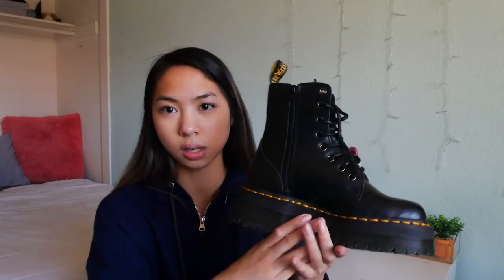They were really expensive, but I think they're worth it, especially if you wear boots often or want a shoe that goes with a lot of things. When I tried them on in size 6, they weren't super tight at all — not too much room at the front either. Hopefully when they break in they won't become way too big. I also really like the zipper on this one — it's just a lot easier to put them on.